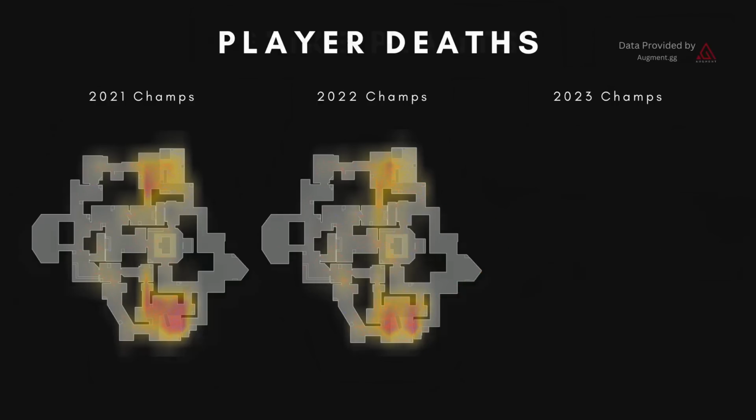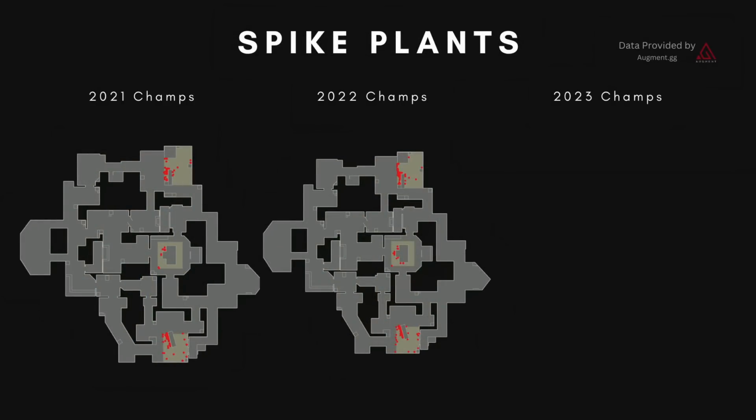This is more evident when we look at how much the spike was planted on B compared to 2021. In 2022, the spike was planted 47 times out of a total 228 times on B, meaning it was being planted on B 20.6% of the time, which is almost 10% more than 2021.